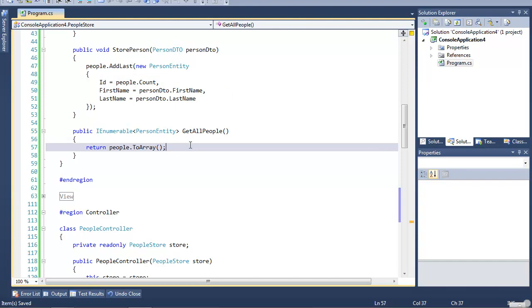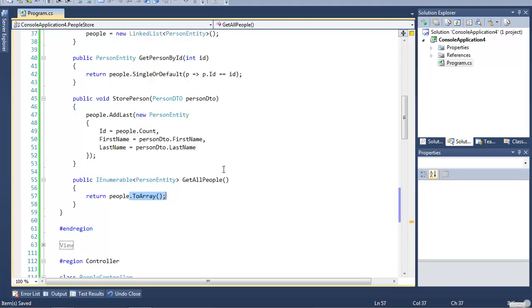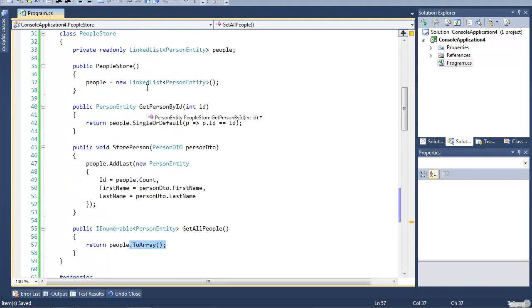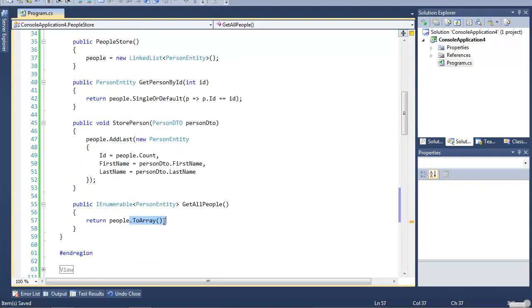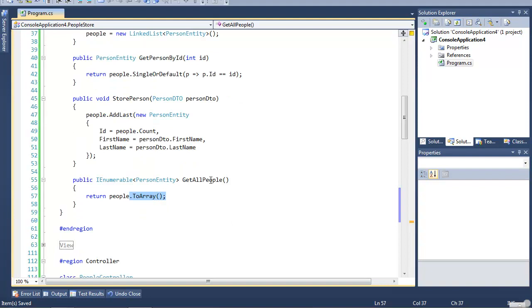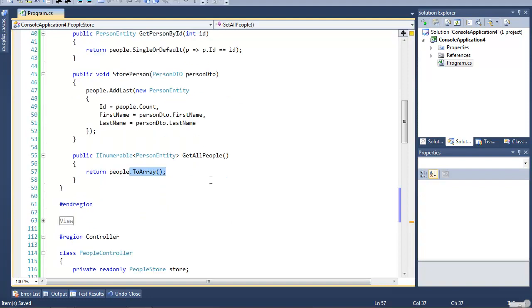That happens a lot. So then GetAllPeople is just people.ToArray. The reason I do .ToArray is because if I were to just return people, even if I had it in this IEnumerable type, people could still cast it back into a linked list and then start adding people, which would be terrible. So I use .ToArray to basically copy it. But the client code doesn't care. It's the same interface. It's always an IEnumerable. And all you have to do is return it, because it's later on that you're taking whatever you return and calling .Render on it to show it on the screen.